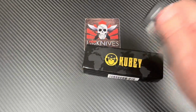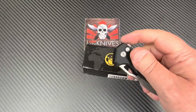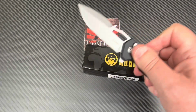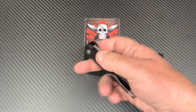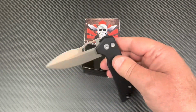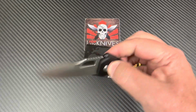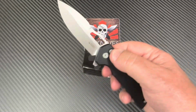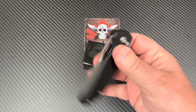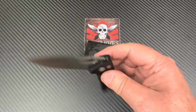I can feel it kind of starting to let go a little bit. I think it's a little bit on the light side for detent. And if you get one or you already have one, chime in. Tell me, what do you think? Do you think it's a little light on the detent? You can finger flick it, but no, I'm not worried about it coming open in my pocket or anything. But still, it just had that feeling. It was just one of those things that hit me when I got it out of the box.